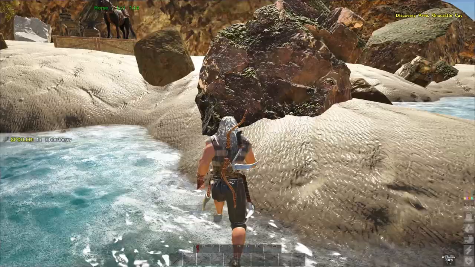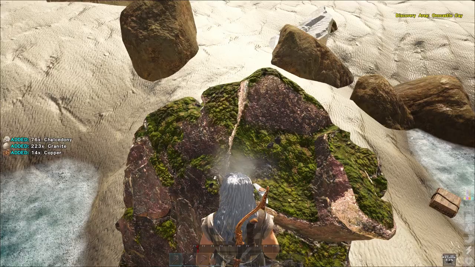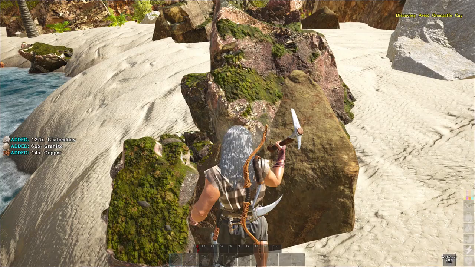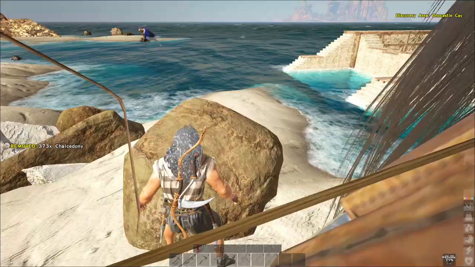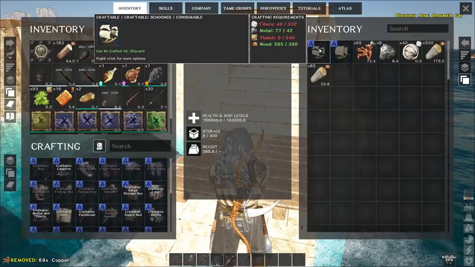Metal we can deal with. There don't seem to be any pure metal nodes down here, but it's not really an issue. Yeah, we'll keep the rocks. Doesn't matter too much. Rocks. And flint. Metal, on you go. Alright, we now need thatch and fibres.